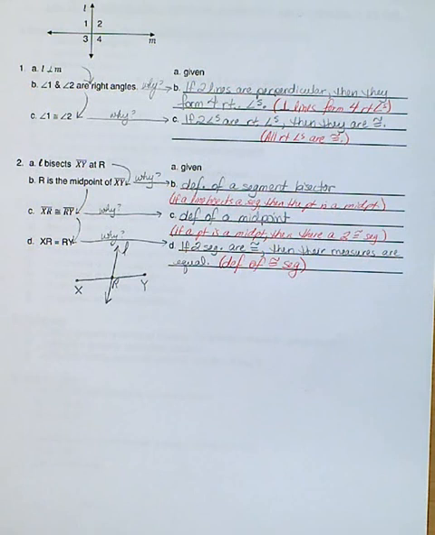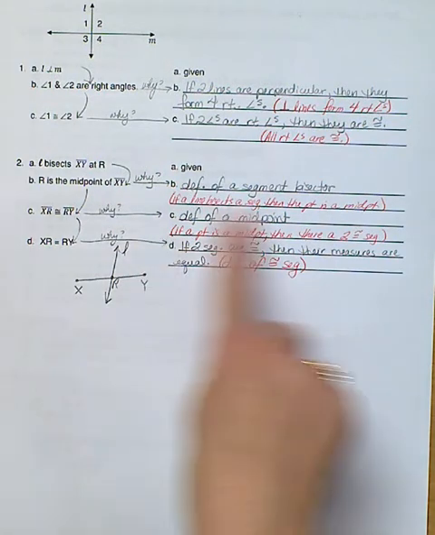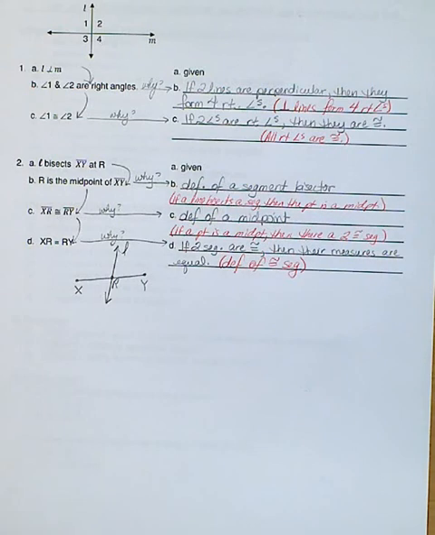Let's go down to 2. Where does 2B end? With midpoint. Read the little red line. It ends with midpoint. So where does C start? With midpoint. Look at the little red. Where does 2C end? It ends with congruent segments. So where does 2D begin?